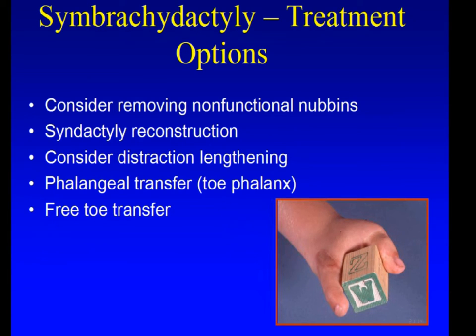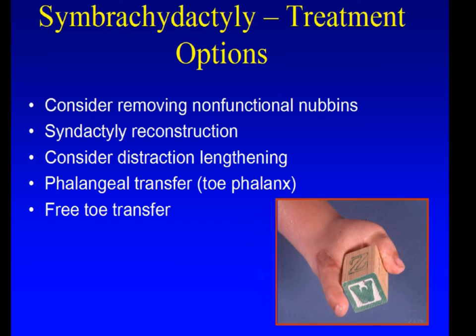So you usually don't have to do a lot with kids with Symbrachydactyly. Most of these are extremely functional and they have normal sensation, so they will end up using this a lot better than you would ever initially think. Sometimes it's helpful to remove those non-functional nubbins, but you have to do that early. These kids get very attached to these extra digits and paint the fingernails, and it becomes part of self after a certain number of years. So trying to take them off when they're older is a little difficult.